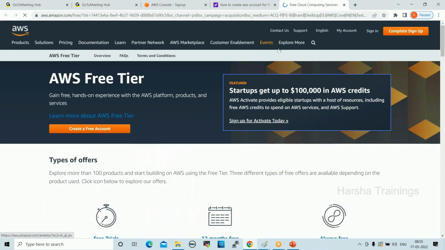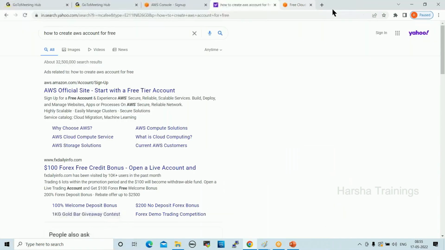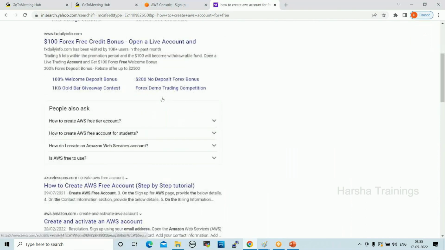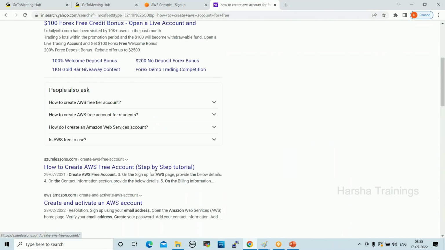Click on this, and it is redirected to the console. Step by step tutorial, like this you can find in Google if you have any confusion. You can follow step by step and create that account.